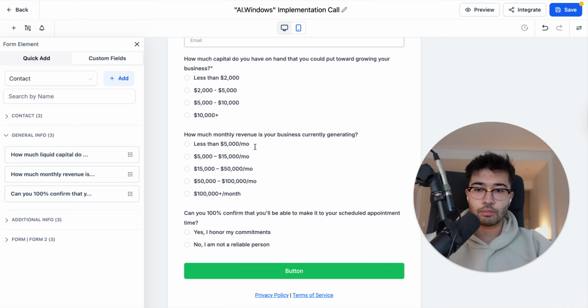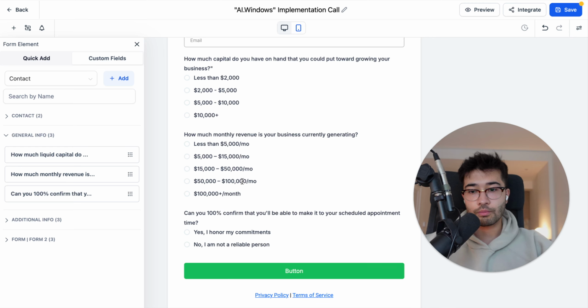Less than 5K a month, 5 to 15, 15 to 50, 50 to 100, 100 plus. I like to keep the big numbers here because it shows, imagine this was less than 1K, 1 to 3, 3 to 5, 5 to 10. It would show our prospects that the average client that we work with is making less than 10, 15K a month, right?